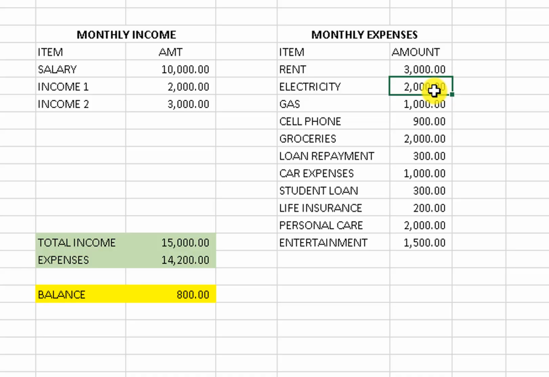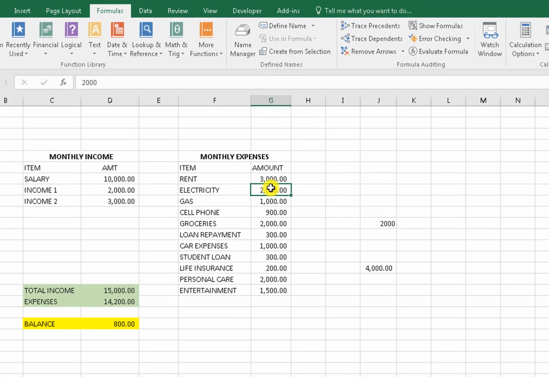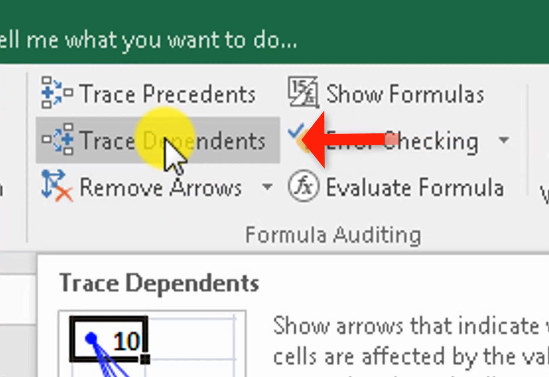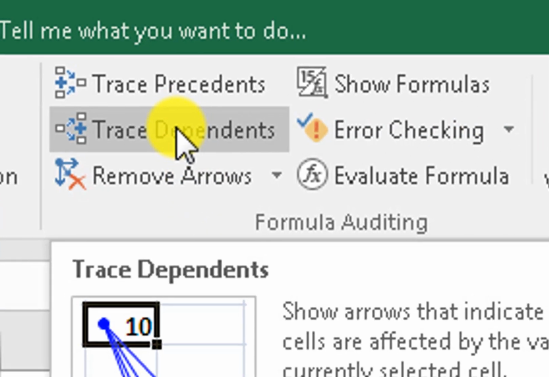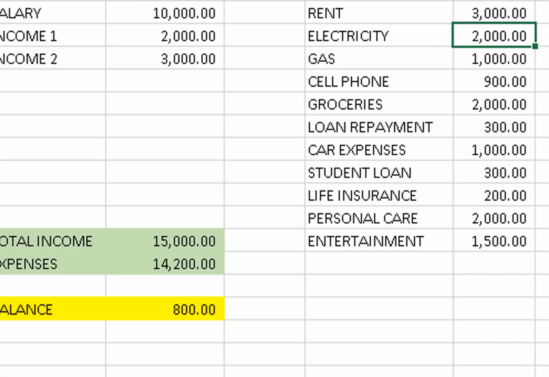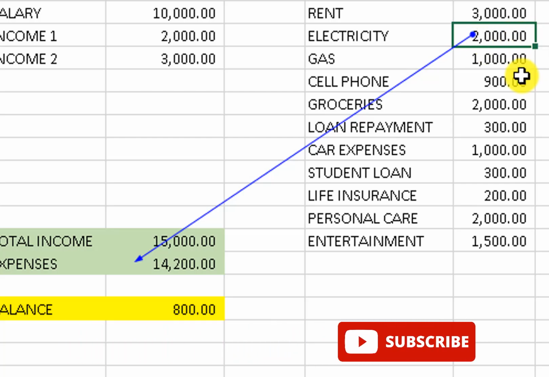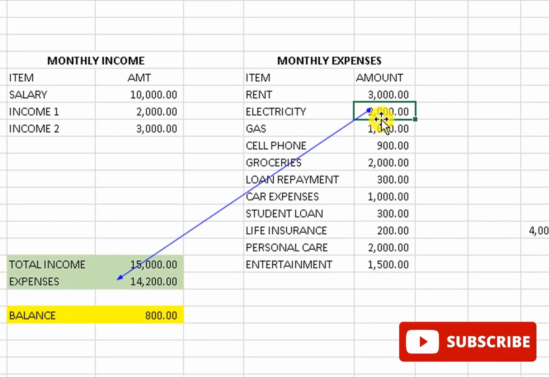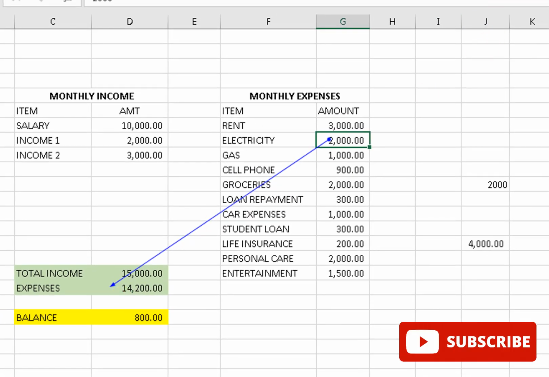Nothing is going to go wrong. So let's see what will be affected if this 2000 is deleted. I click on the 2000, then I go to trace dependents. Trace the formulas that are dependent on this one. So I click on it. You see, if I delete or make a change here, it's going to affect total expense. It's going to affect this formula. That is that. So they are dependent on it. Let me remove the arrows again.